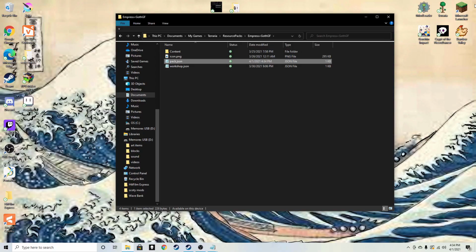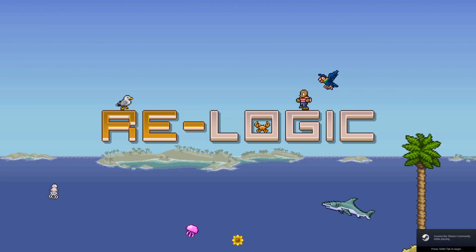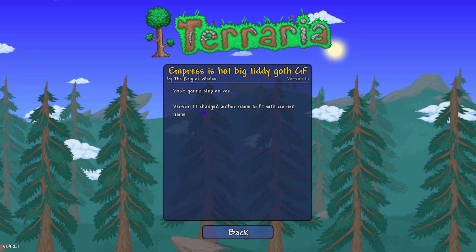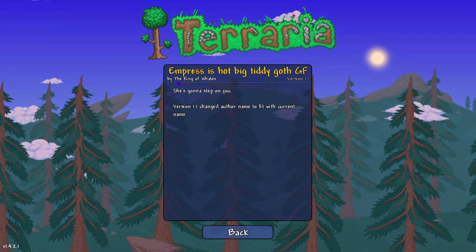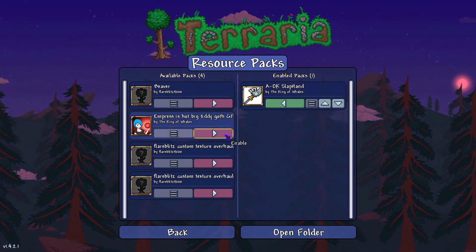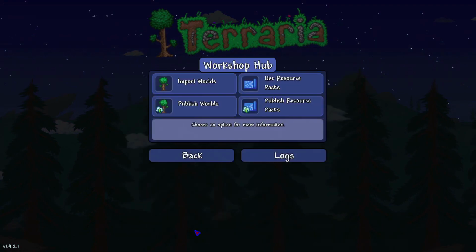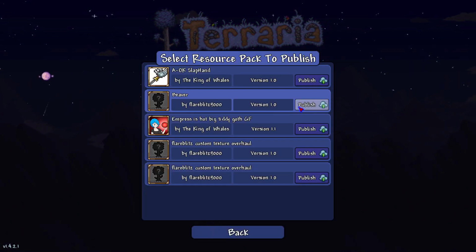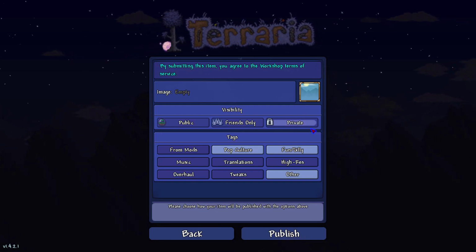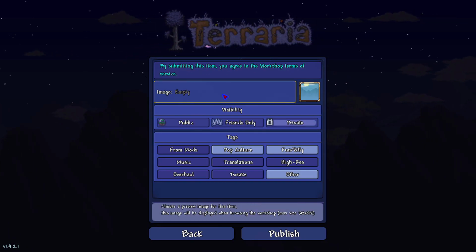Okay, so now that I changed everything I wanted to, I'm gonna go ahead and go back into the game and see if it changed it real quick. Okay, so now I have version 1.1 changed to fit with current name, changed from original to this, so back. And so now to update a previous folder we've had, we're gonna go ahead and hit this.